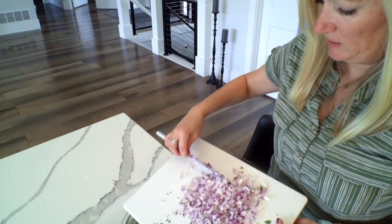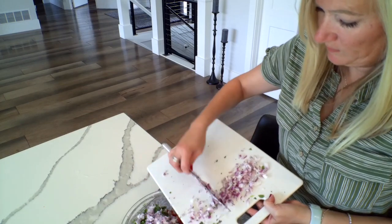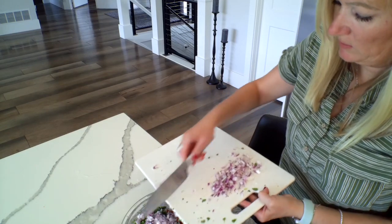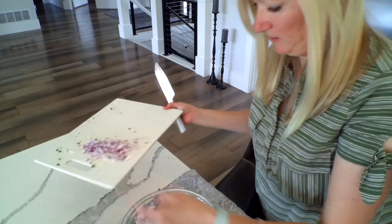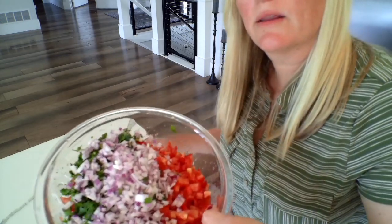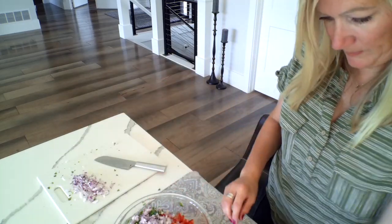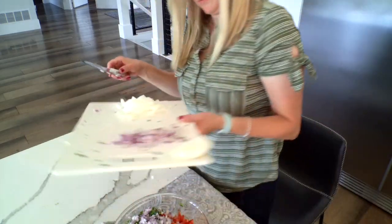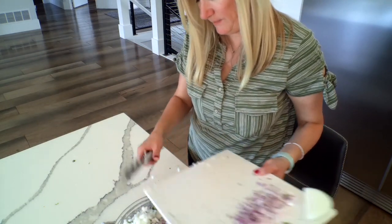That looks like a lot of onion. I'm wondering if I shouldn't put it all in there. I'm going to hold out a little bit, because look at all that. It's smelling good so far. Okay, I'm going to go ahead and throw the sweet onion in.